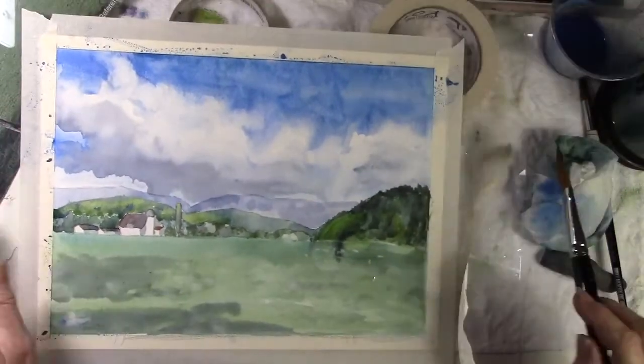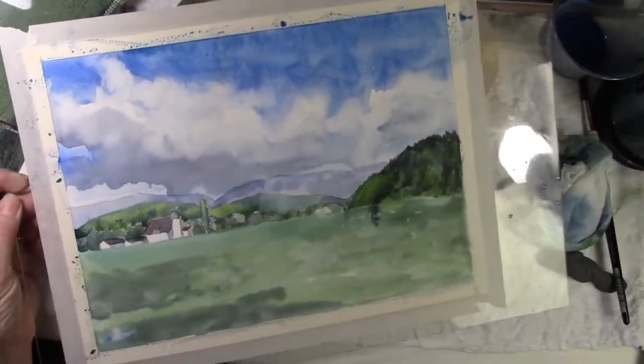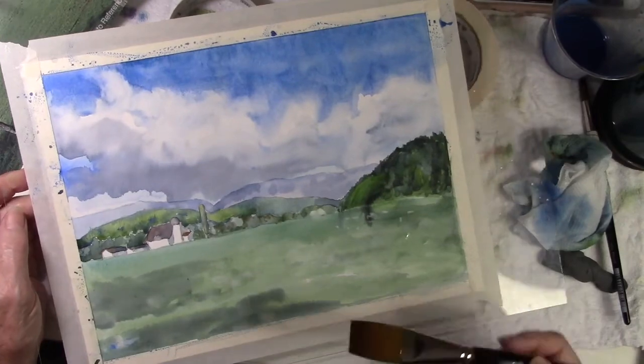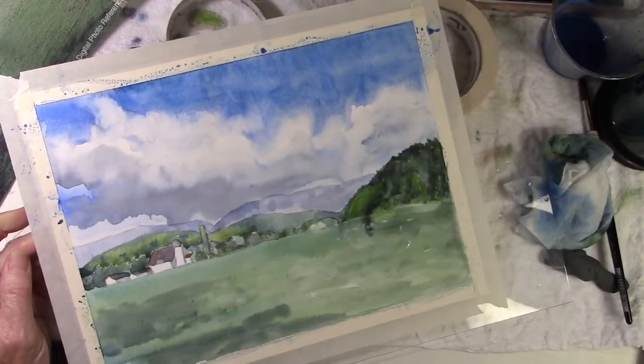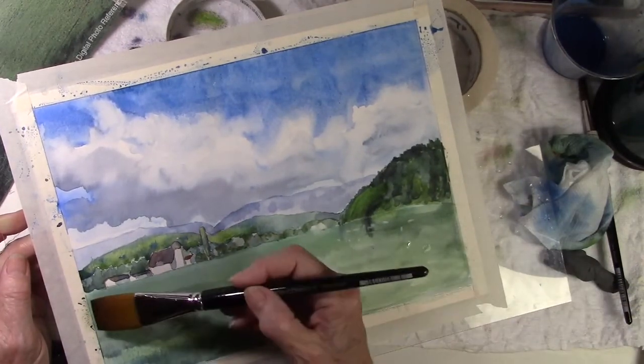I decide I'm going to let the sky go. Can't do any more to it. And it could appear as distant clouds. So I'm going to let it go and let the water and paint do whatever it's going to do. If I try to fix it, it's going to mess it up even more. So sometimes it's best just to stop.